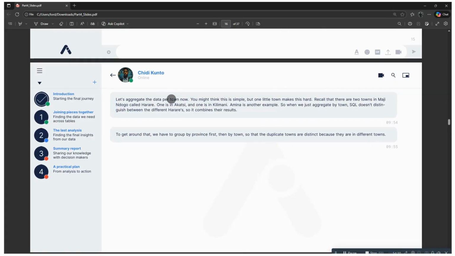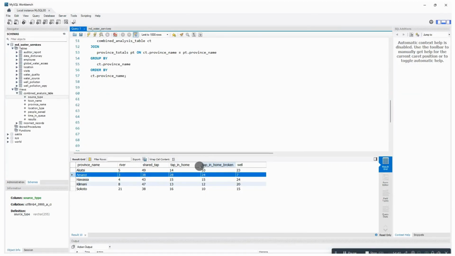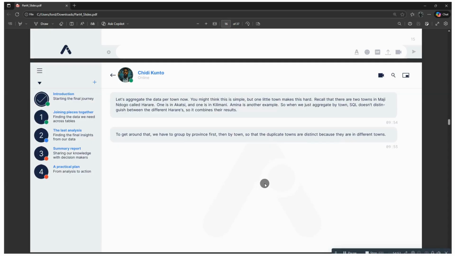You might think this is simple, but one little town makes this hard. What we have right now is data that has been aggregated per province. You can see from the table that is generated here. But now we also want to aggregate the data per town.